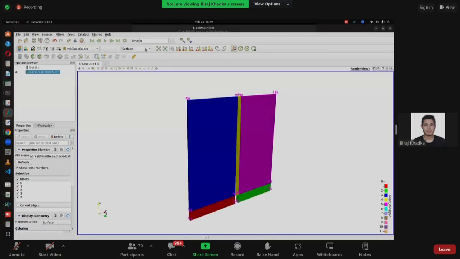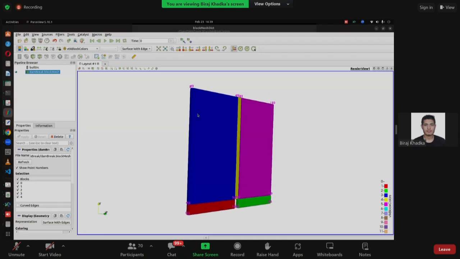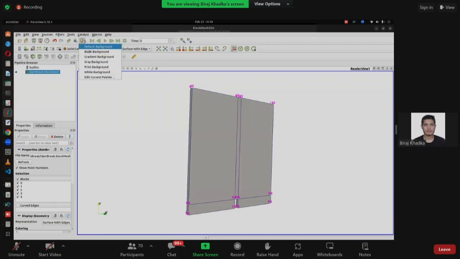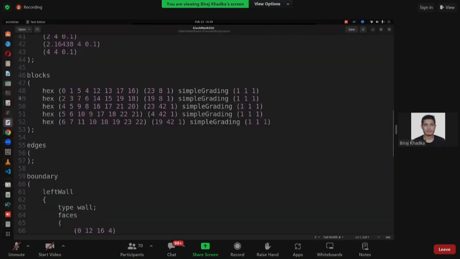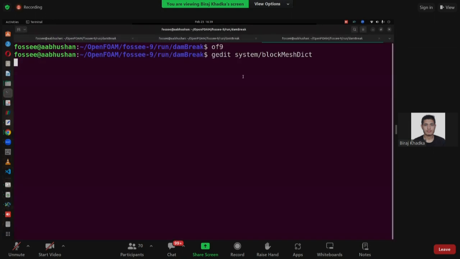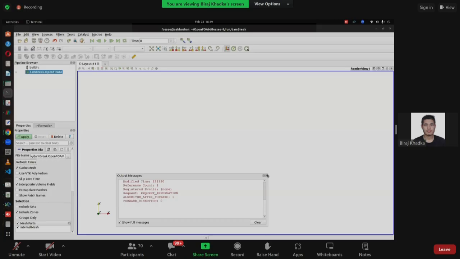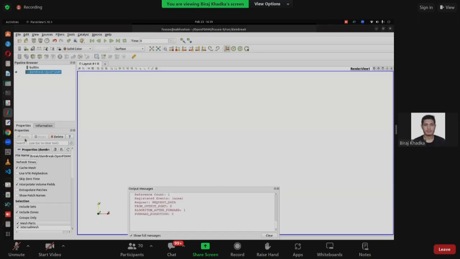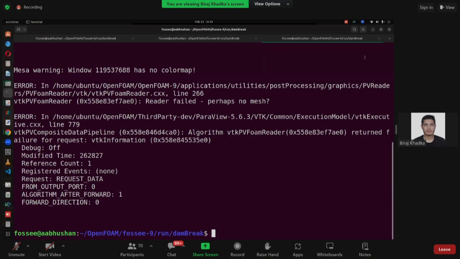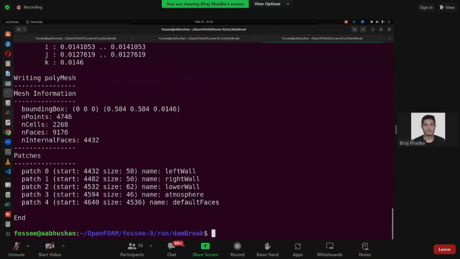If you want to see the surface with edges, I think we can't see it here. In order to see that, what we do is paraFoam, because after the paraFoam block you have to type blockMesh again.